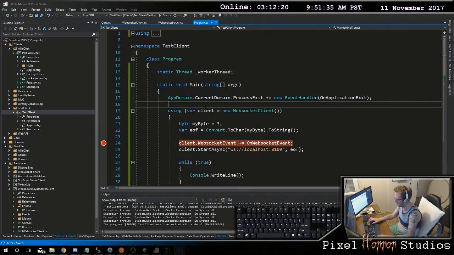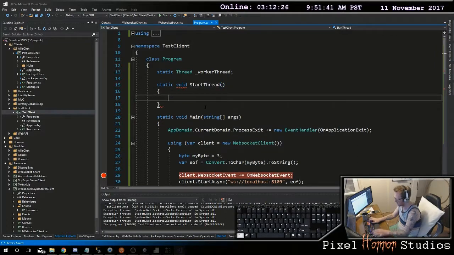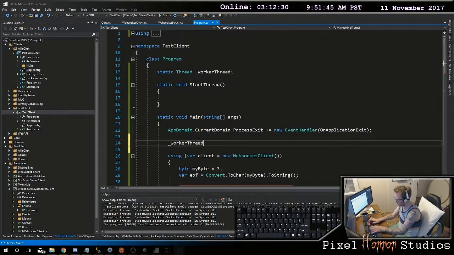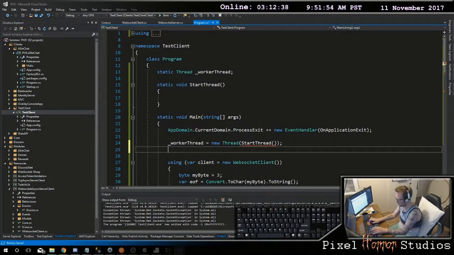And so now here what I want to do is I want to say a static void start thread. So I should be able to do a worker thread equals new thread, and I'm going to do a new thread start of my start thread. What does it need from me there? That's fine. I'm going to do worker thread.start.